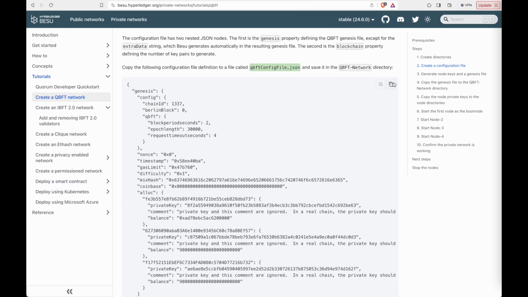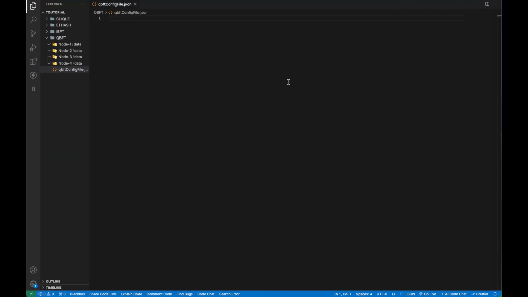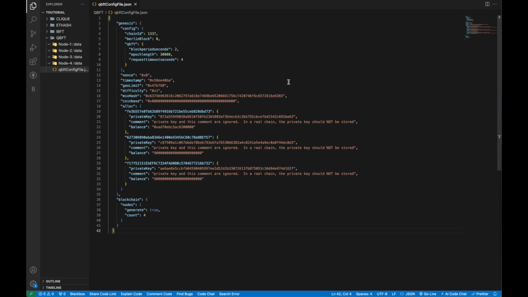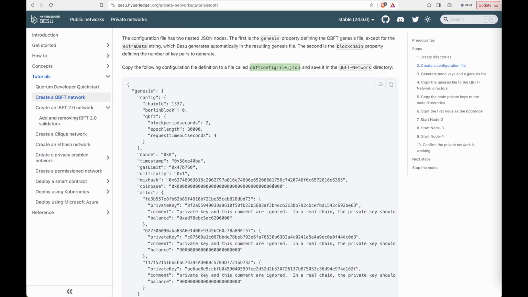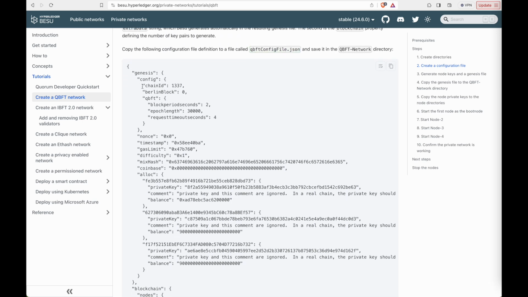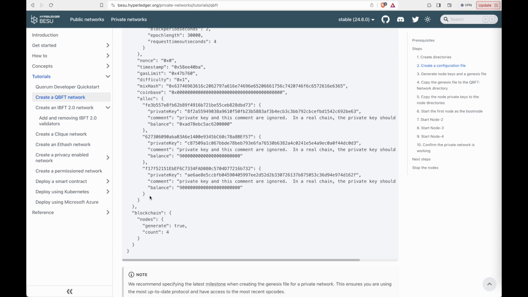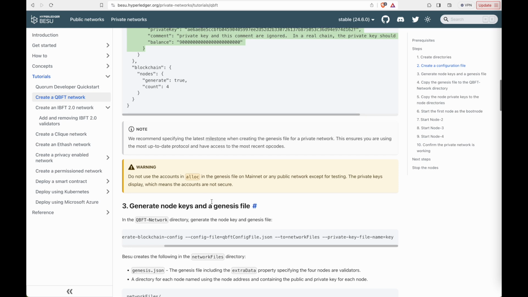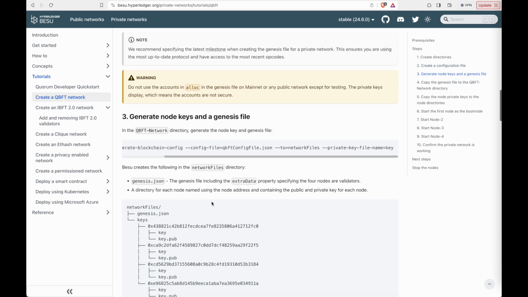Let's just copy this config code and paste it there. Here you can see chain ID, engine, and addresses and funds allocated to each address.